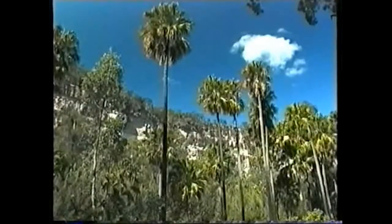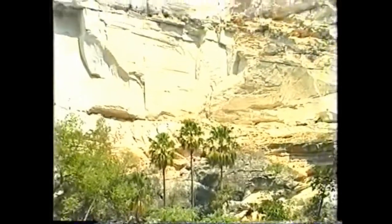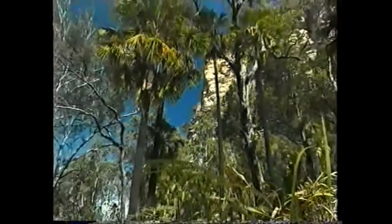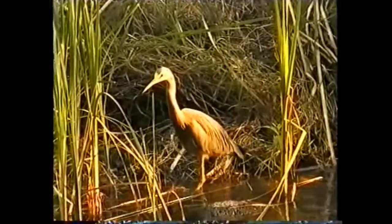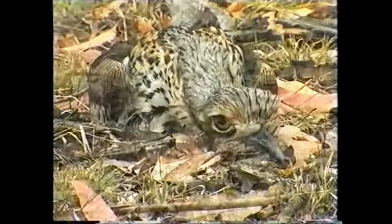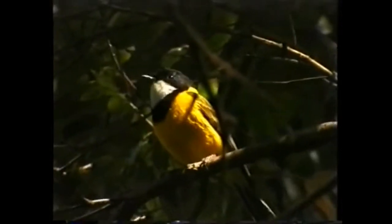When you're out on the tracks, it's easy to focus only on your destination. But if you keep your head down and power along, then all you'll see is the dirt go by, and you'll miss a lot of what the gorge can offer. For instance, when you're out on the track this early, you'll be amazed by the abundance of bird life. There are over 180 species here to keep the birdwatchers interested. And if you have trouble telling the white-throated warbler from the yellow-tufted honeyeater, you'll still appreciate the chorus of calls and the flashes of flying colour.